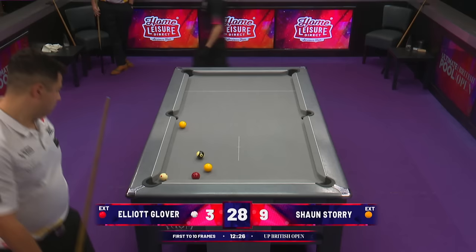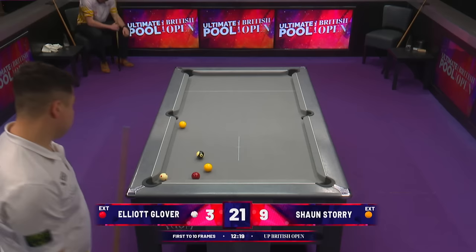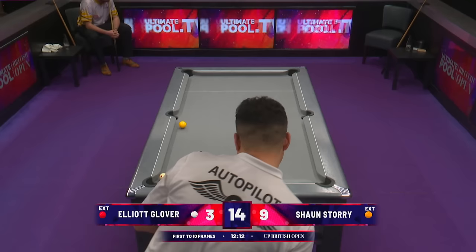Does Sean go for it? I don't know if he needs to. If he feels he can get onto the yellow on the cushion nicely. Bad yellow, can't he? Yeah. That shot for Elliot wasn't really going to do anything. That's the problem. He can still only get back in this frame with a mistake from Sean Storey. That's not even a holding shot, if you like.